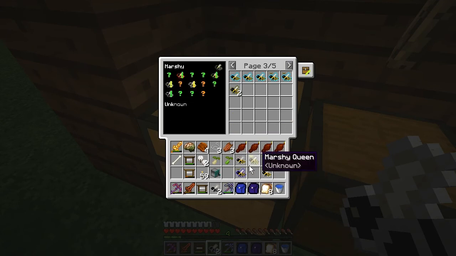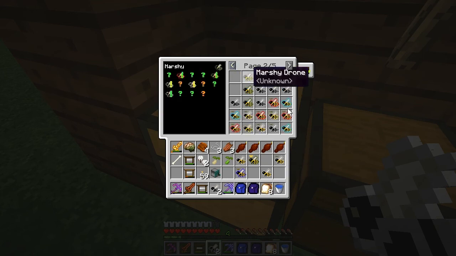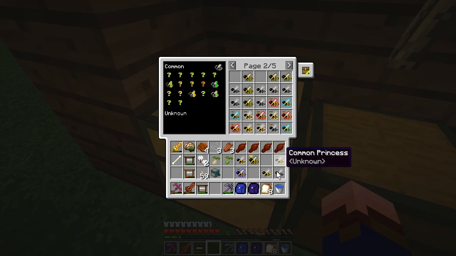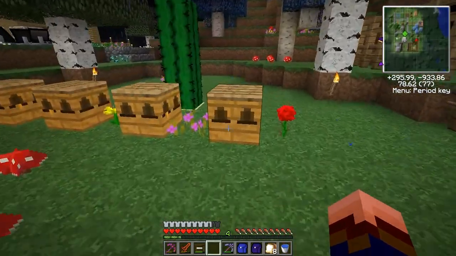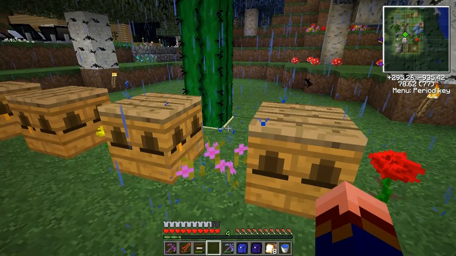Okay, so that's 1, 2 beehives right there. This one, we'll go ahead and stick. Actually, you know what we'll do? We will try to breed Rocky drone there for that. So we'll see if those 2 breed, and we'll try those. So we'll see if that works. And look, it's raining. Awesome.